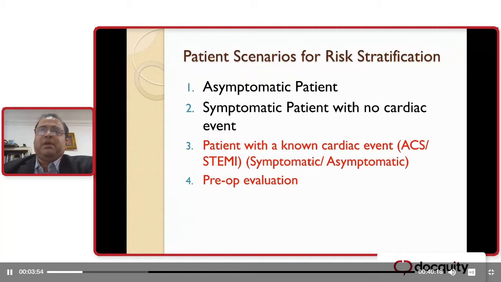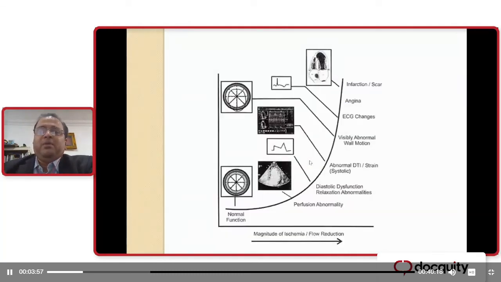So again, patient scenarios, I will consider number 1 and 2. And when you look at coronary artery disease, ischemic heart disease, it's a spectrum. So you have all the way from normal function right down to the end stage where you have infarction and scar. So along this spectrum, the patient can present to you anytime. And sometimes they can present earlier. The problem is when they are actually at the early stages, some of our tests have a lot of limitations. They cannot detect the perfusion abnormalities, diastolic abnormalities, and so on until the patient has profound ischemia. So most of the time we actually get patients right at the top of the spectrum once they develop angina, and worse still if they have a myocardial infarction.